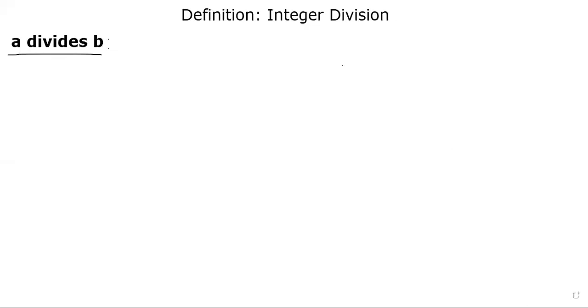Hello, welcome back. In this segment I will formally define the meaning of integer division. We will need the integer division algorithm in the next segments. Currently I will first define what is the meaning of a divides b. Let's assume a and b are integers - they can be positive, negative, zero, whatever, just integers.